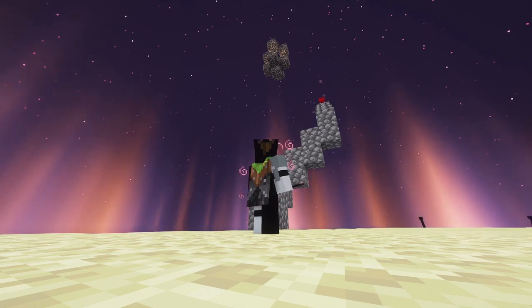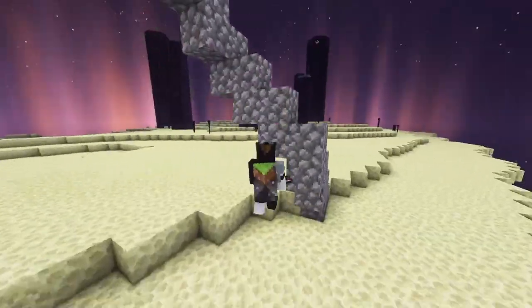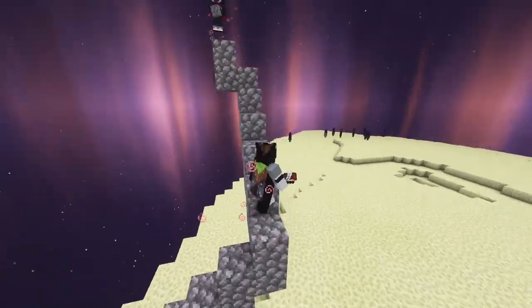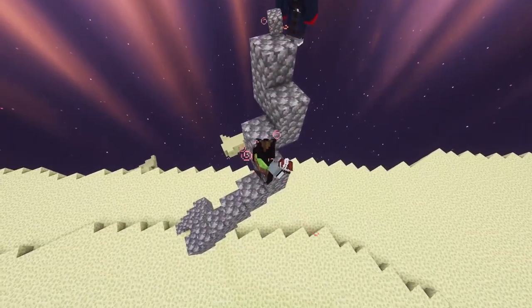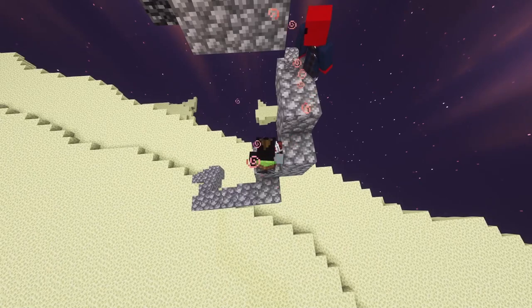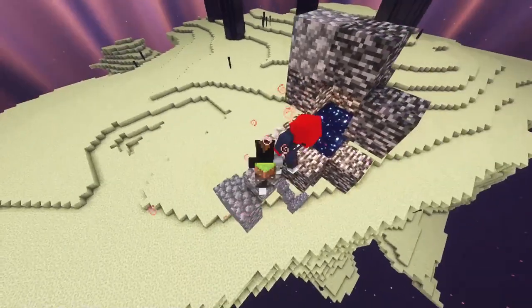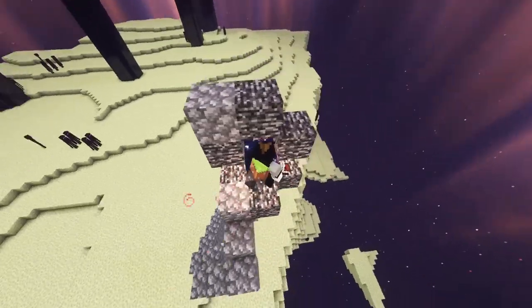I have enough blocks. Off edge. Yeah, I may be invincible, but I'd be falling for the rest of my invincible life. Go. Okay. Ready? Go. Boom.